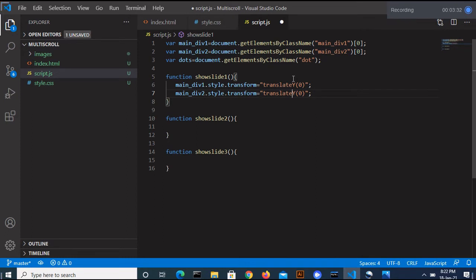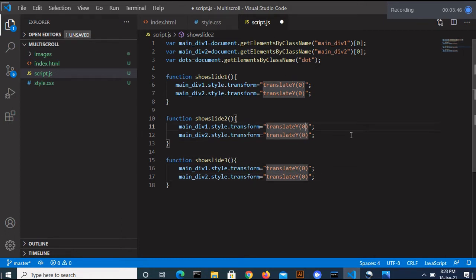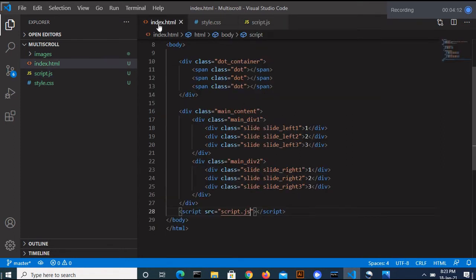Next, let me copy both those statements and just change the translateY values. Okay, so on slide 2, main div 1 should translate by -100% and main div 2 should translate to 100%. Likewise here -200%, it's going to be 200%. Okay, fine. Now these functions have to be called in index.html.